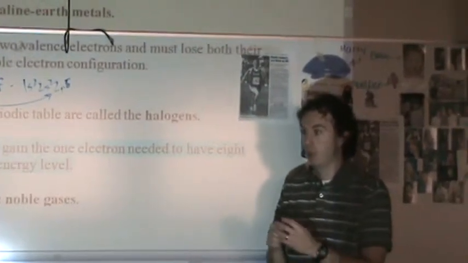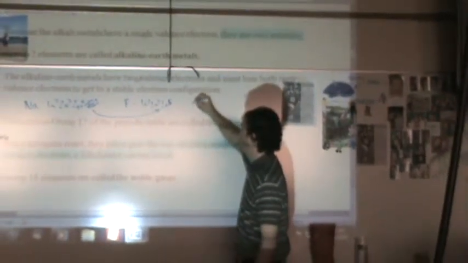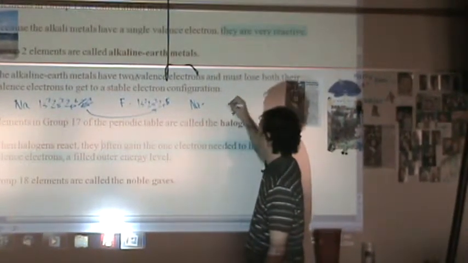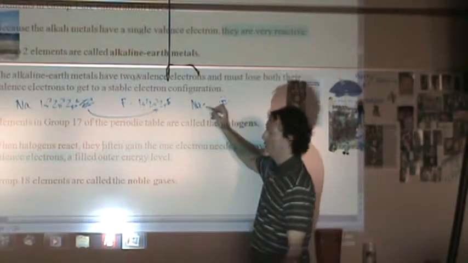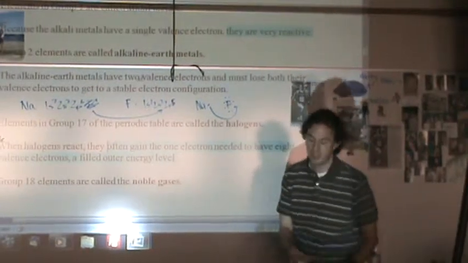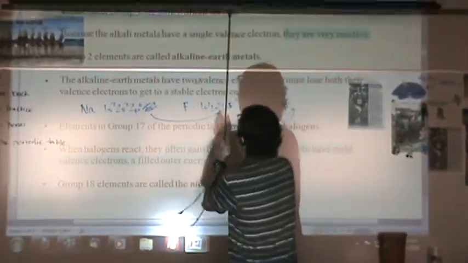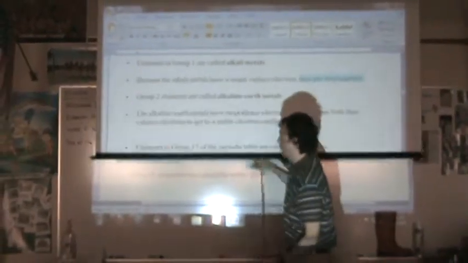How do you show if they form a compound? Over the next chapter, you can show it by drawing some arrows and those Lewis dot structures I showed you. This one has 1 valence electron. This has 7, and so it would love to give this electron here. And so that's what's going to happen next chapter. But don't be confused when I say get down to 8, because that's what you need to get down to: 8.